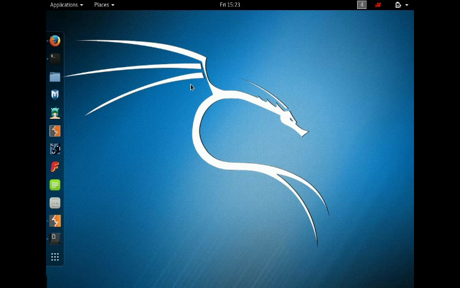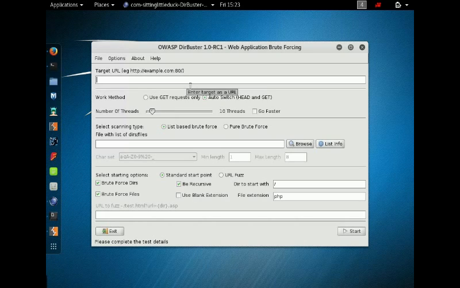DirBuster comes with Kali by default, so do most of the tools I'm going to use today. In fact, all of them, I think. Don't forget the HTTP part when you put in your address, otherwise it won't run, but I'm sure you'll work that out pretty quickly.